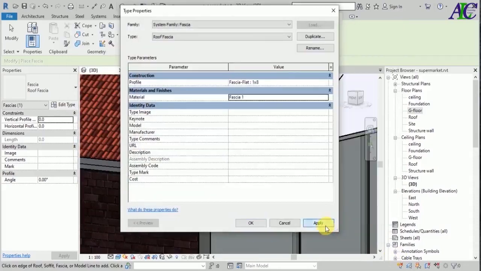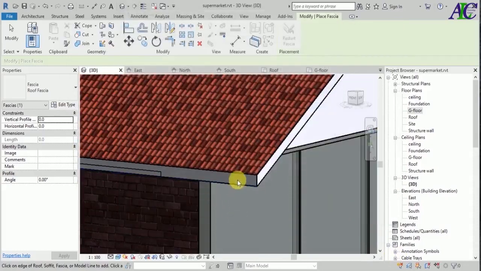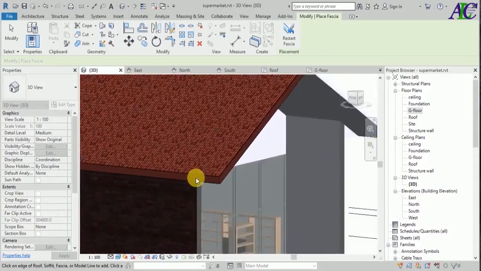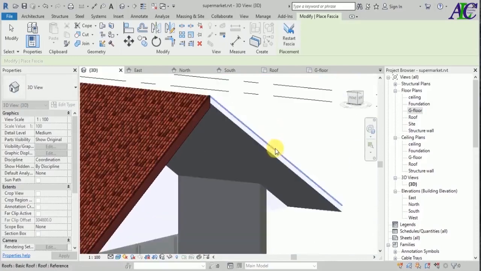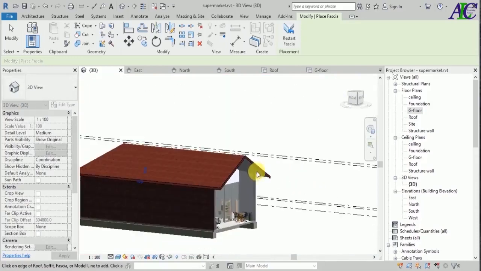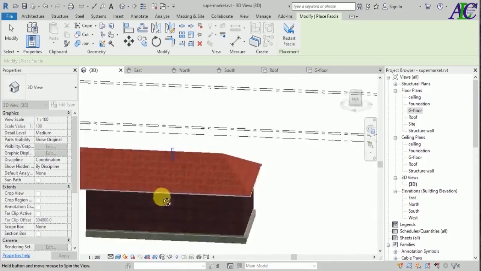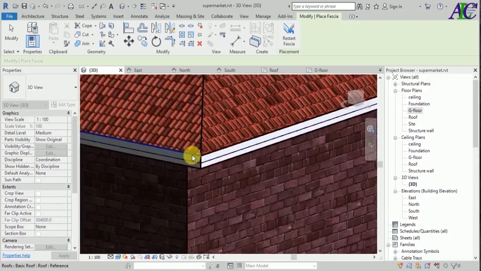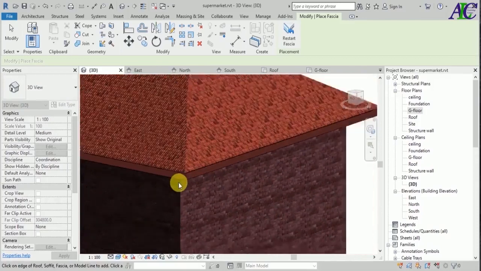Let's apply, okay, and let's insert like this. And you can add all around the roof, yeah, like this. This is how to create the roof fascia, okay.